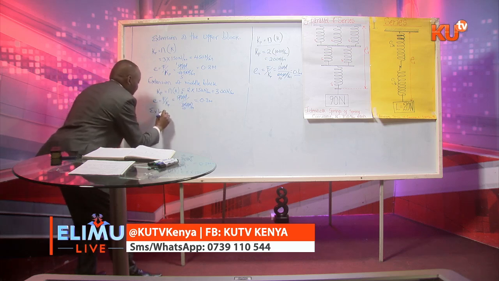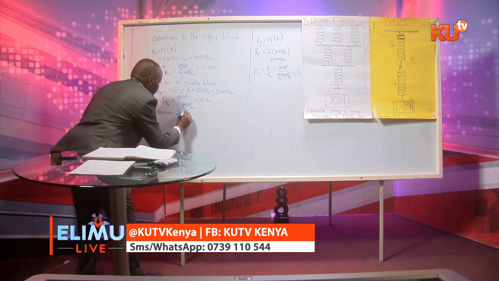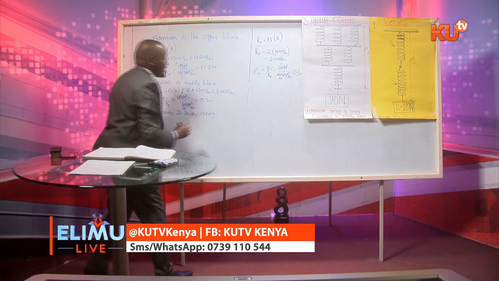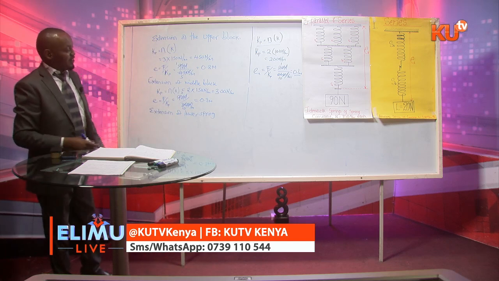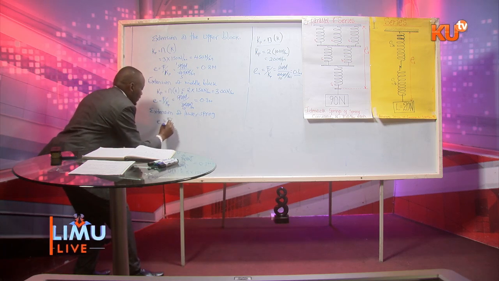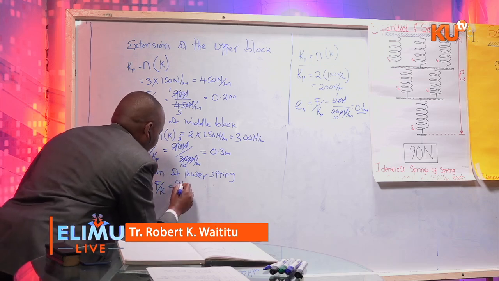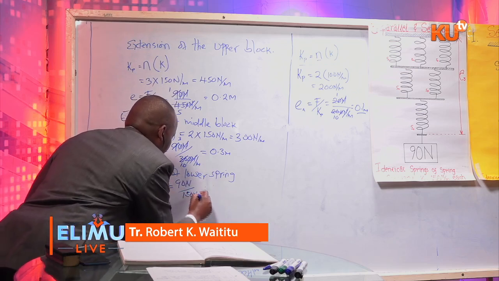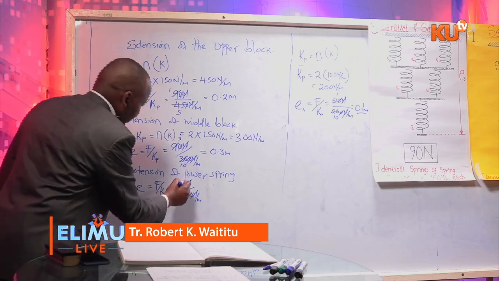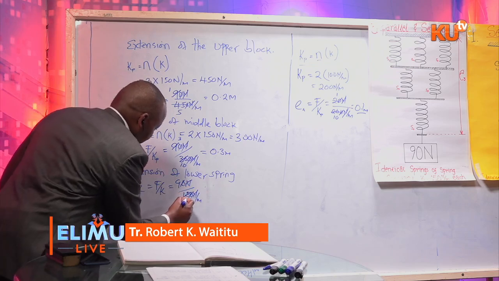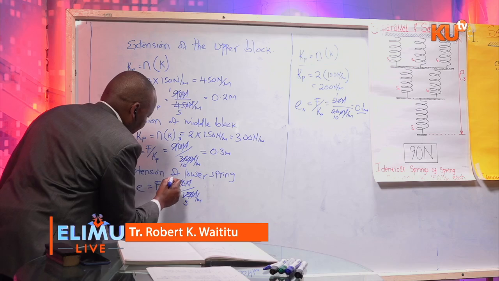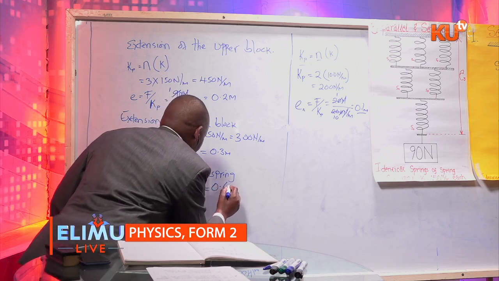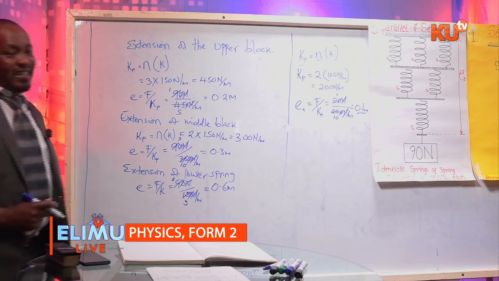we only guide the examiner that we are working the extension for the lower spring. And in this case, it is carrying the load individually. And therefore, extension will be force over spring constant. The force being carried is of 90 newtons. The spring constant is 150 newtons per meter. Then 3 will go to 15 5 times. It will also go to 9 3 times. 3 over 5, converting these will give you 0.6 meters.